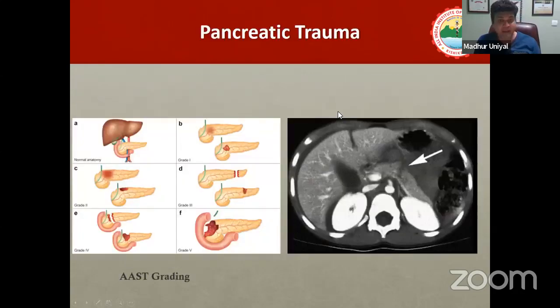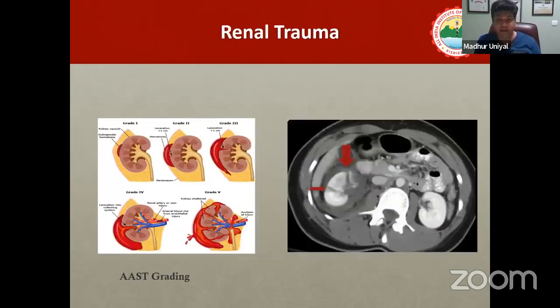In pancreatic trauma, I just want to tell one thing: when there is an injury which traverses more than half of the parenchyma, it is considered grade 3. And that is the indication for intervention. Less than grade 3, we don't usually intervene in trauma. Renal trauma also has the AAST grading. Here I just want to give take-home messages. If it's greater than grade 4, it means it has crossed the pelvicalyceal system, and that is where there is a gray zone whether we should intervene or not. But now the studies are suggesting that for almost the majority of injuries, we can do without intervening, and conservative approach is considered in renal trauma.